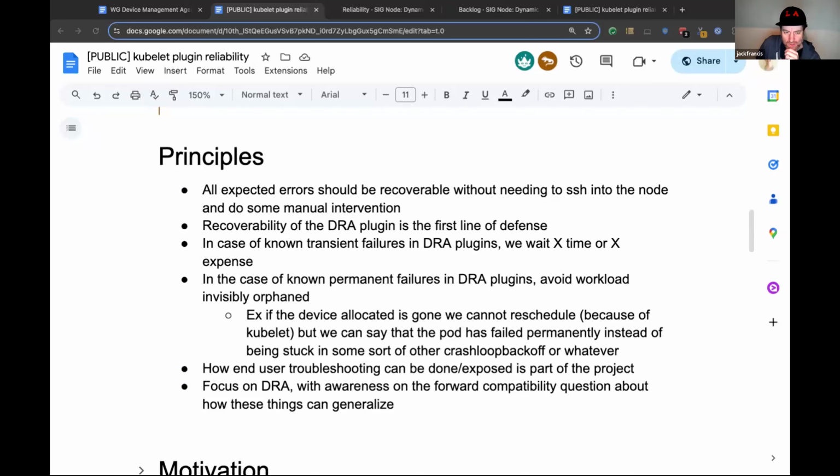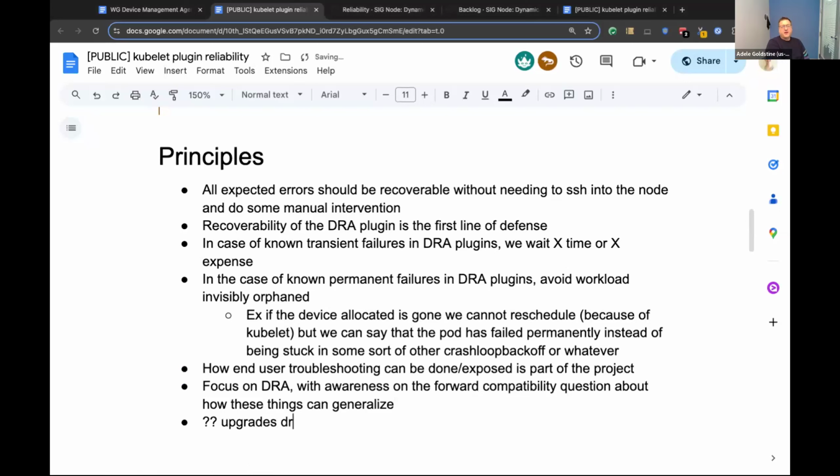Hey, do we want to bake any language in here about the driver ecosystem? Because there's a lot that the installed driver can do to help or hinder these principles. I'm thinking in particular of things like driver upgrades. We need to make sure that if you're creating a DRA driver, as you upgrade, it's completely graceful. As you upgrade Kubernetes on top of the driver installation, it's graceful. Those types of non-dealt with scenarios can pretty easily brick a node.